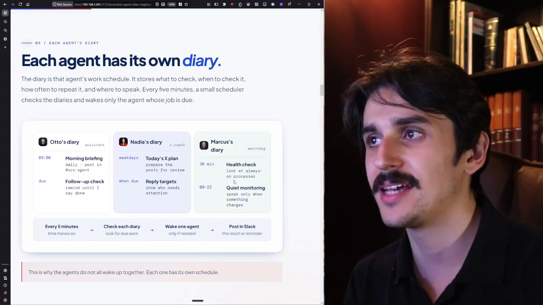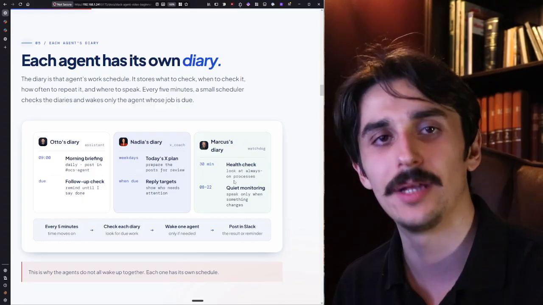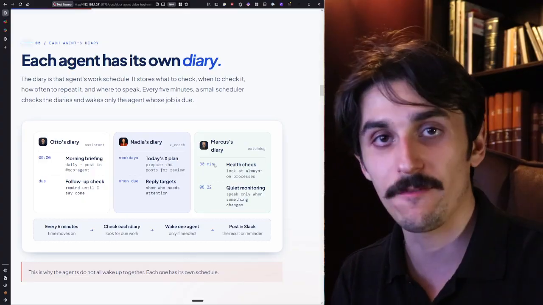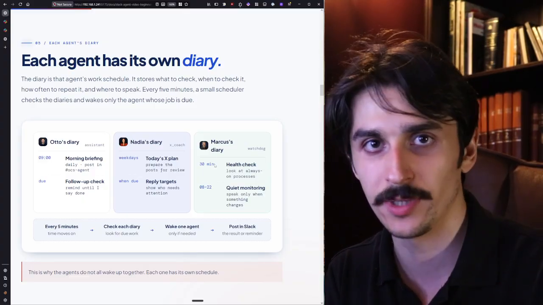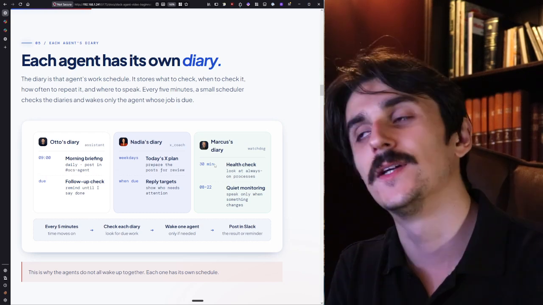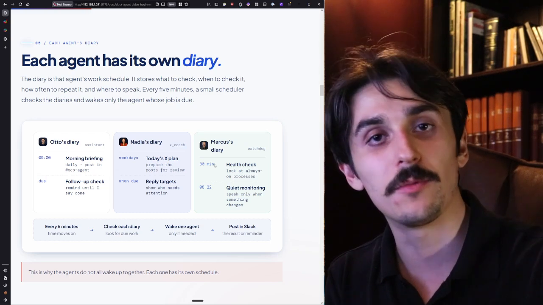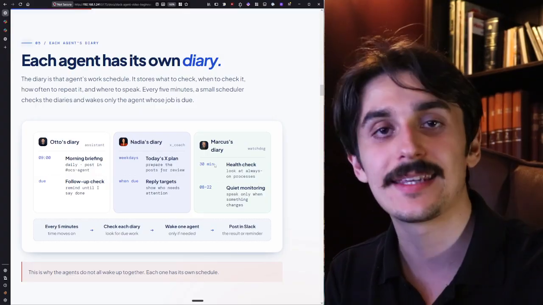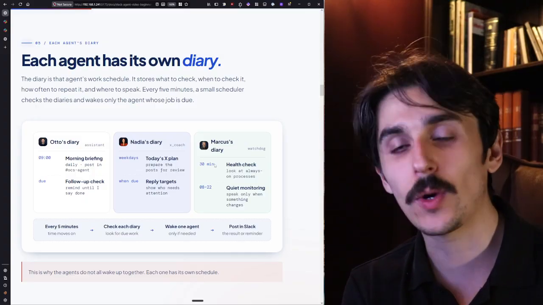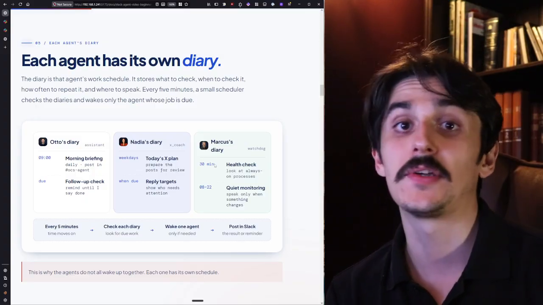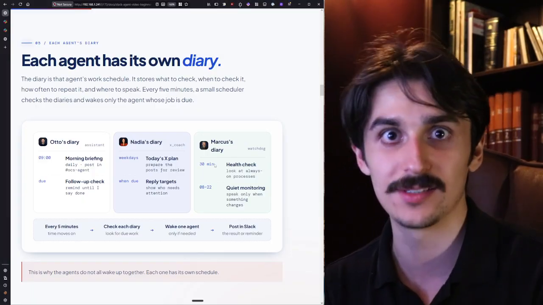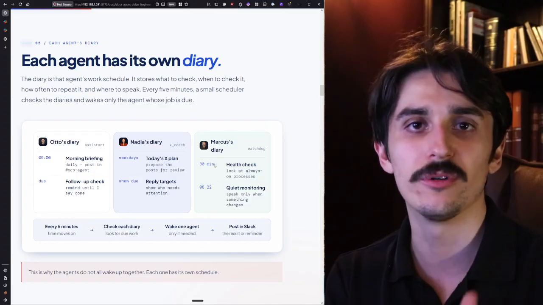I'm able to get more of a heads up on these more important key tasks that may be coming up. But rather than continuously prompting the agent every 5 minutes across every single assistant, across every single task in my diary, it's actual code that checks these numbers that I've set for each agent, and only then, if it's within that time frame or bracket, will it then send that as a prompt to the agent to then send me a message if it needs to. It'll still have that last determination step, but it's going to be way more reliable because we're not sending every bit of information on the calendar every 5 minutes and asking it to continuously decide whether it's relevant or not.